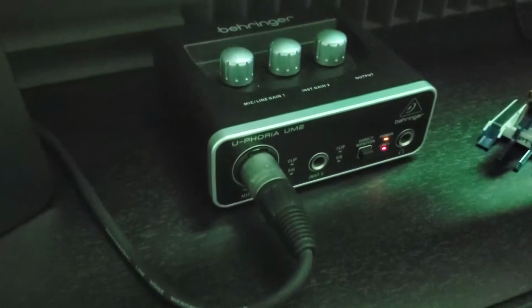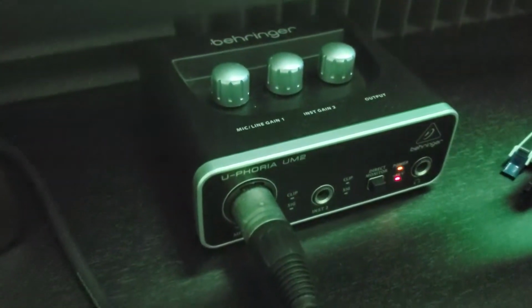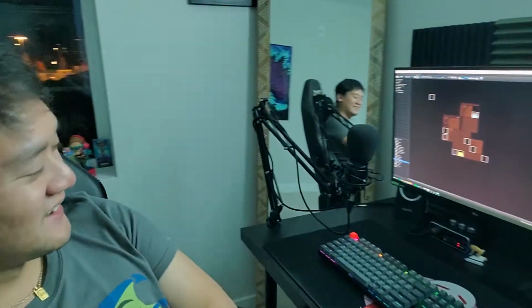Don't ask me too much about that stuff. I don't really know too much. All I know is that this thing cost me like 20 bucks and now it's like 40 bucks. So I totally won on that. Granted, it's at least 5 years old. So there is that. Moving on to my keyboard and mouse.